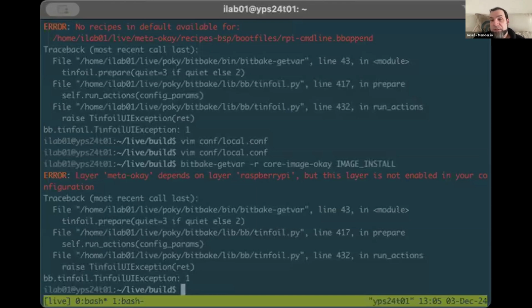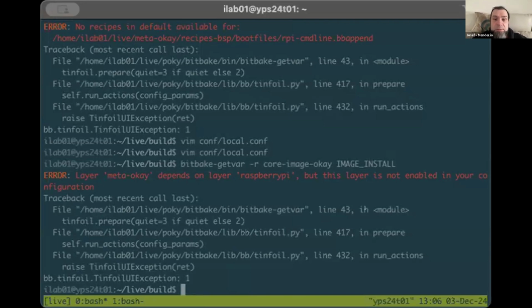And I want this to stick around, but I want it to be able to also work if the Raspberry Pi is not around. So, order of layers, definitely not correct, because it should work even if meta Raspberry Pi is not around. That is the goal, and it has been mentioned already 2 times by now. It's about dynamic layers.